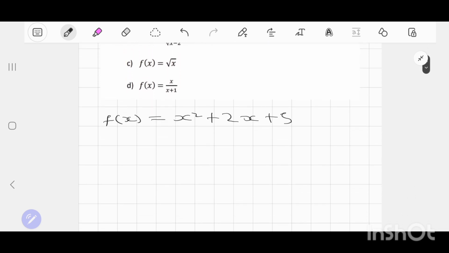This is how you're going to approach this question. The first thing we want to find is the domain of this function. Remember the previous videos that I told you about. As long as you have a polynomial function, and a parabola is a polynomial function. If you don't know what a polynomial function is, please go back to the two previous videos I've uploaded to get an idea of what I'm talking about. This is an application, so it is preferable to watch the previous two videos so you can understand what is going on here, because I won't be going too deep.